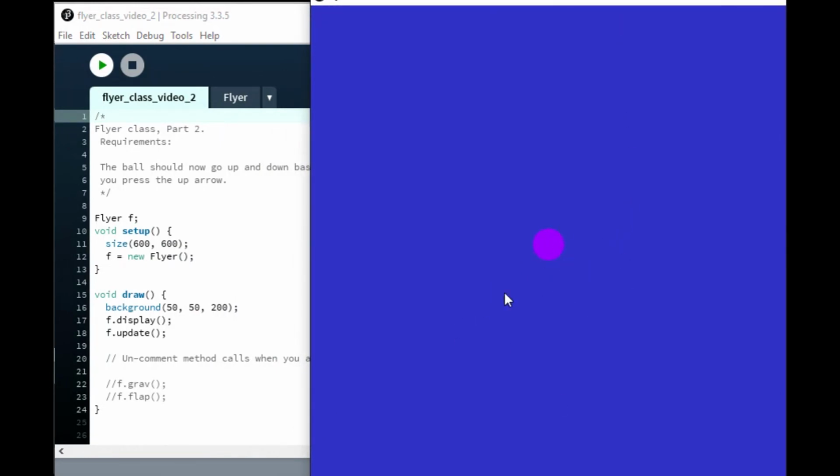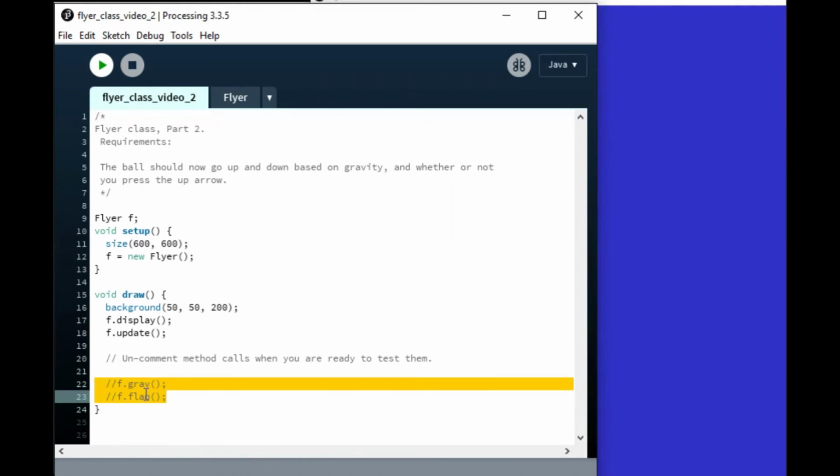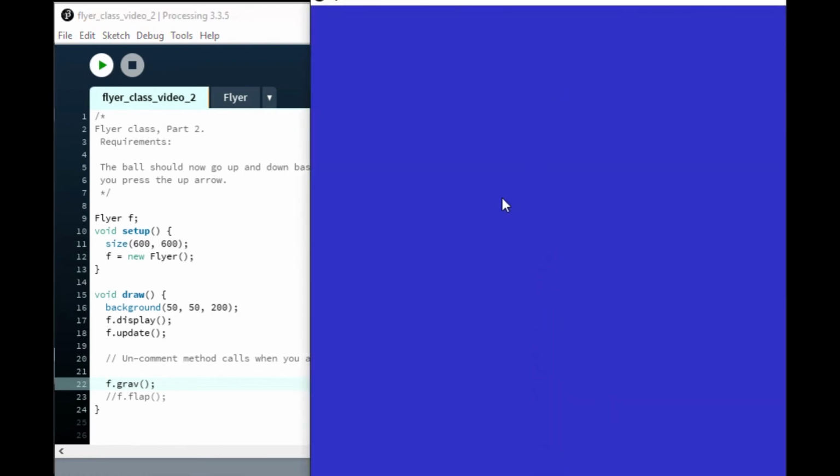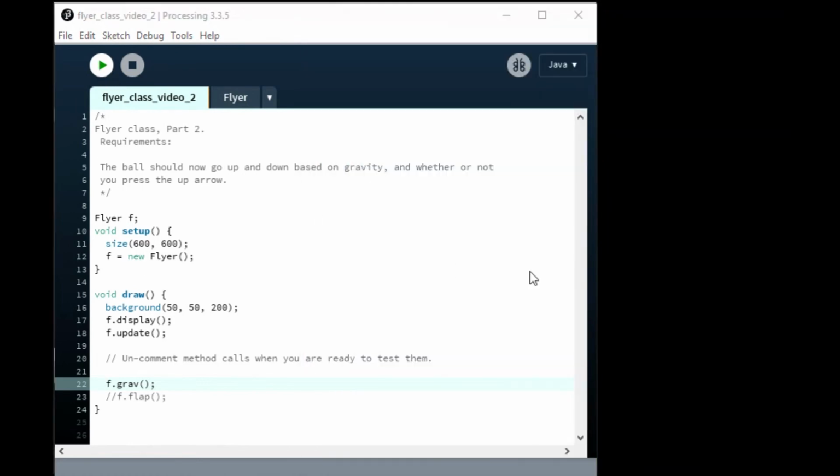So this is what my program looks like right now. Notice nothing's happening. That's because I have both flap and gravity commented out. And you'll want to uncomment these when you're ready to test them. So now it should fall. There it goes. And flap still doesn't work.